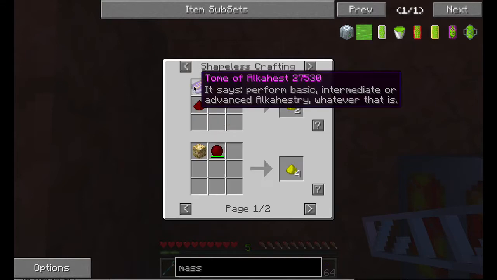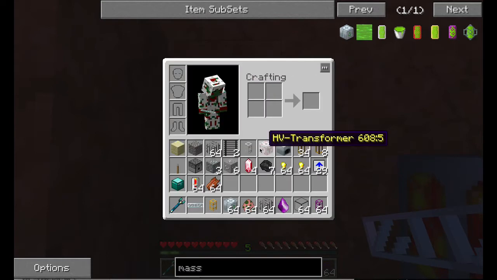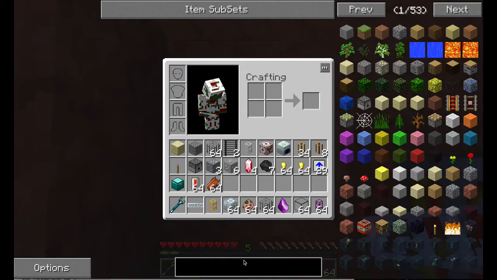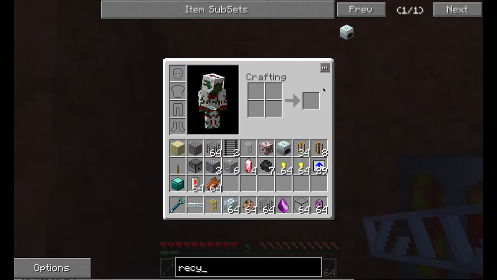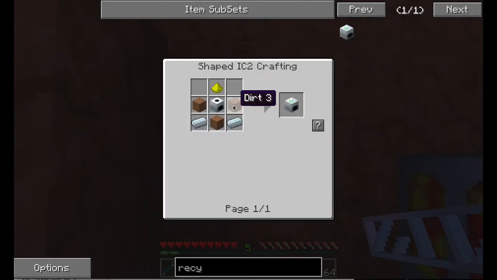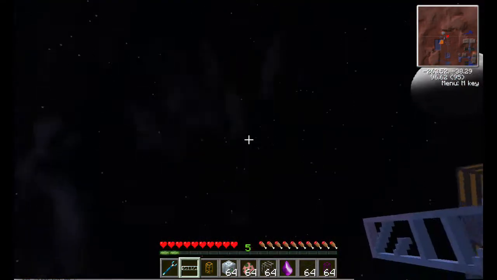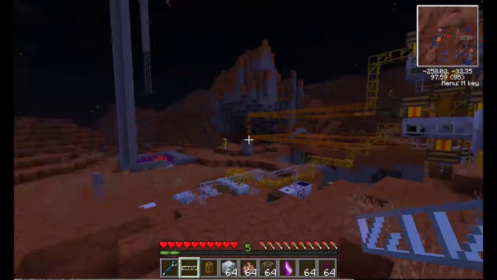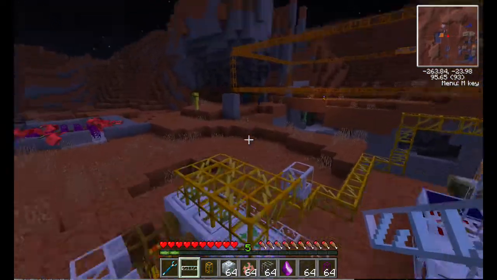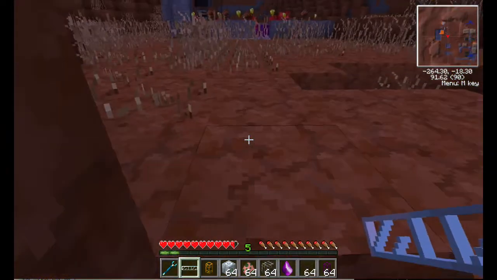So, it's not all that bad. The recycler is not expensive at all. Simply dirt, 2 refined iron, a compressor, and glowstone. You can understand why the compressor's in there. I don't really know if the glowstone makes very much sense.